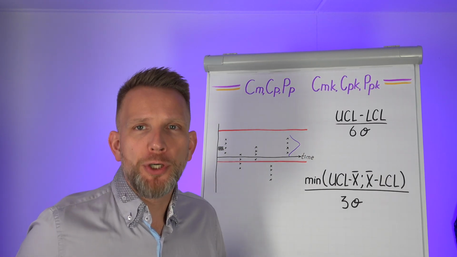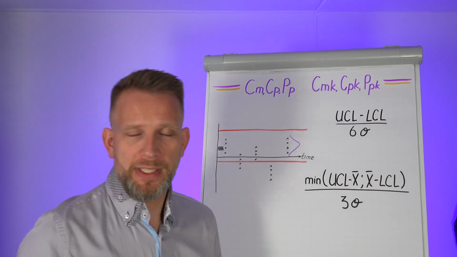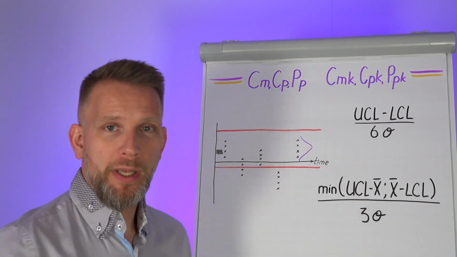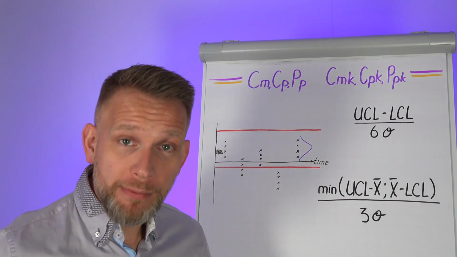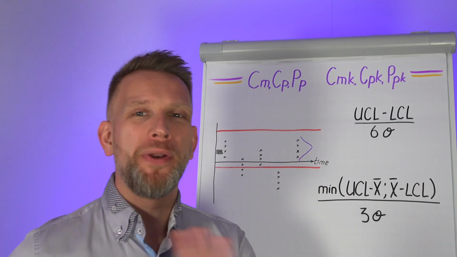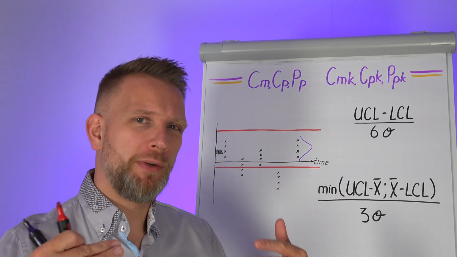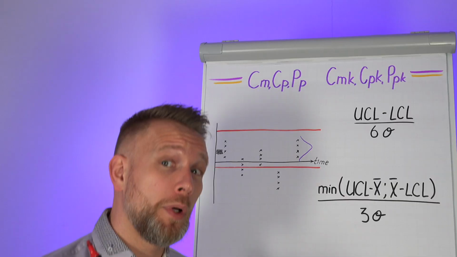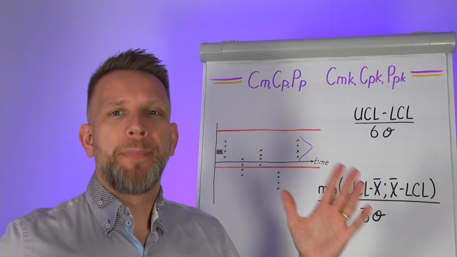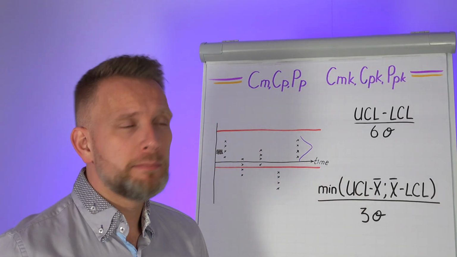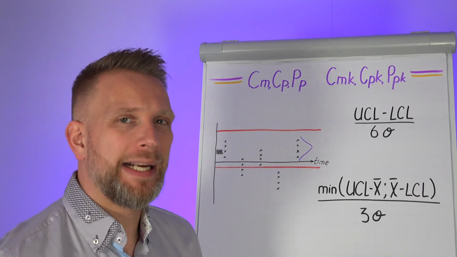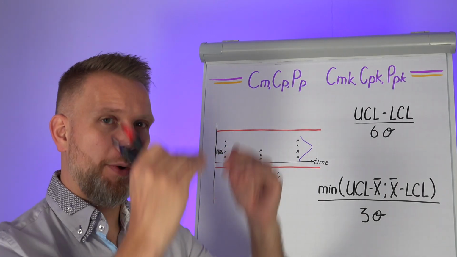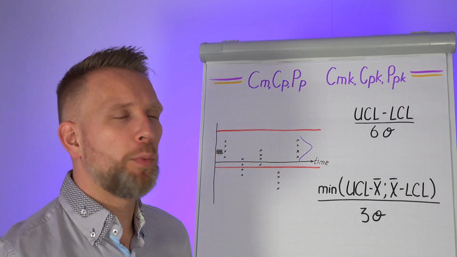And in traditional terms, that would mean the process is at least capable. Now, there are people who would like to have it at 2 times. I've got a whole video on whether you should aim for 1.33, 1.67, maybe 1.5, maybe 2, but at least it's more than 1. That we can agree on. I mean, no matter how high you would want to put it, more than 1 is always nice.